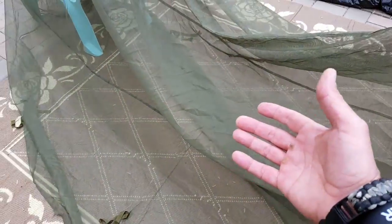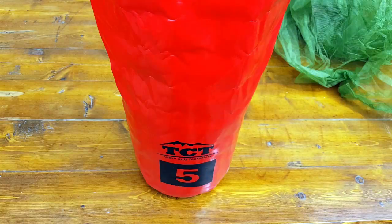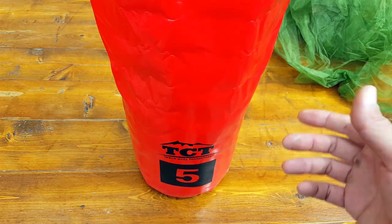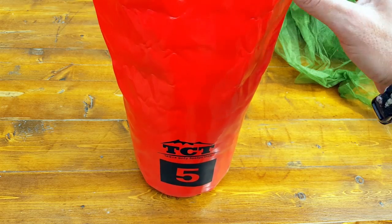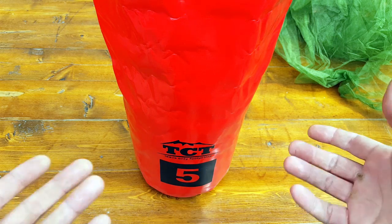One of the issues we face when setting up our go bag or survival kit is: am I actually going to use this in the field? The problem with mosquito netting is that if you don't have it, it could ruin the whole experience when you're out there trekking — but if you don't need it, you've just brought a pretty bulky item.